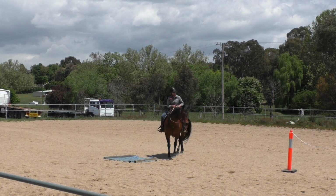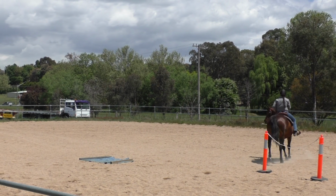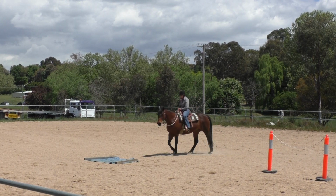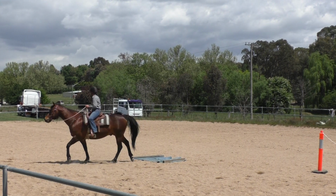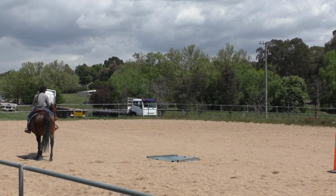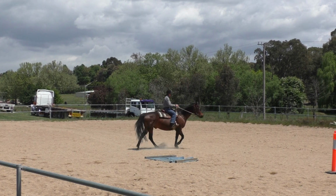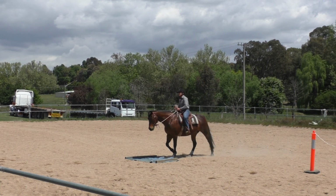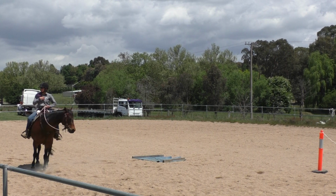So if I ride this old critter in here, and I ride slumped and not doing anything. Oh, yeah. Okay, so he did it. Yesterday he stopped. But that'll happen. What I really want to do is I want to ride in here, and I want to keep my eyes up. I want to be looking where I'm going, keep my legs on. I need to act like there's nothing to be scared of.